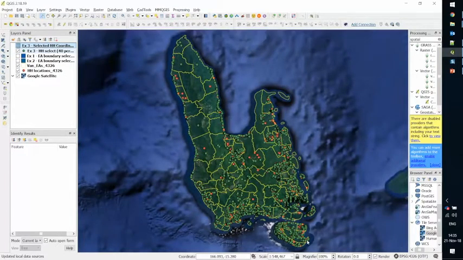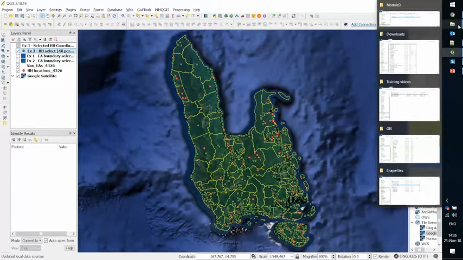Yes? What's the difference between the one just below and the one on top? So that's the household. Okay. The second one in our list of layers is the shapefile of our selection. The top one is just a CSV file, okay? So let's try opening up that CSV file in Excel, just to show you that this data can be accessed outside of the QGIS environment.